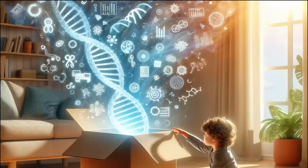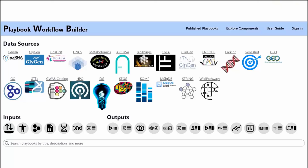It's an analogy to what I showed with the child walking through the ecosystem. I think the DRC has this sort of complex playbook, and the idea is that you can see all these different components of the Common Fund data ecosystem, and it provides you with all the data, all the assets in one place if you want to generate your own analysis. So different from the Knowledge Center, where we expose it to you already pre-cooked, a la the lazy man's lobster, with the DRC you can actually dive in and do it yourself. You'll hear about that next month.